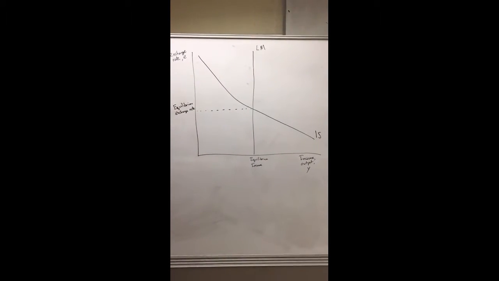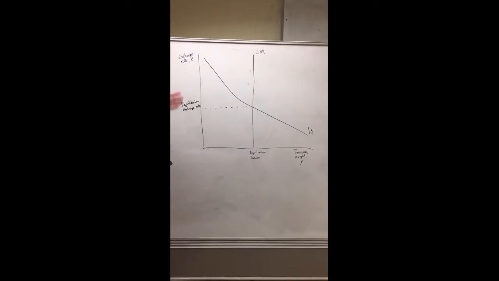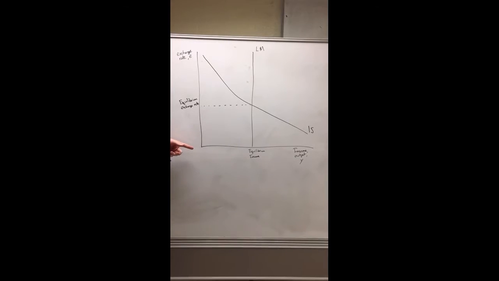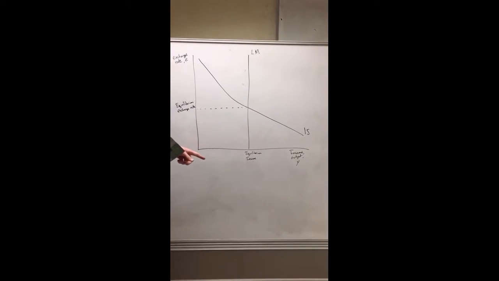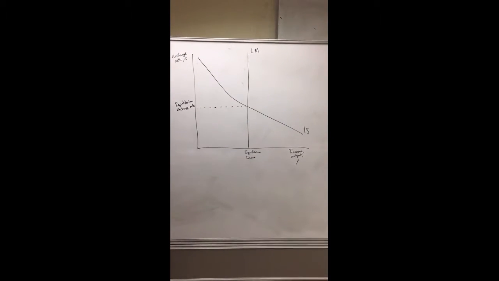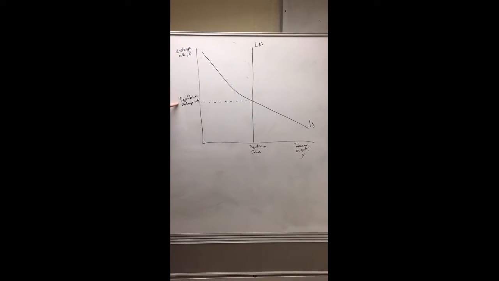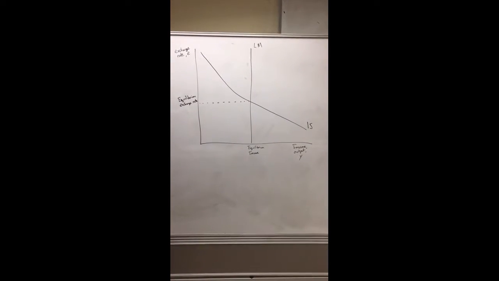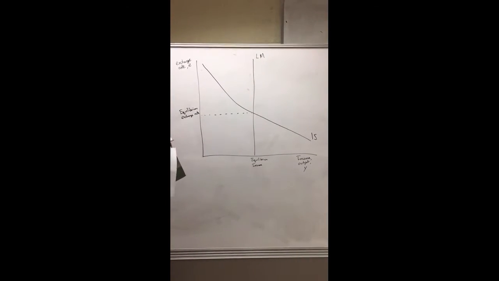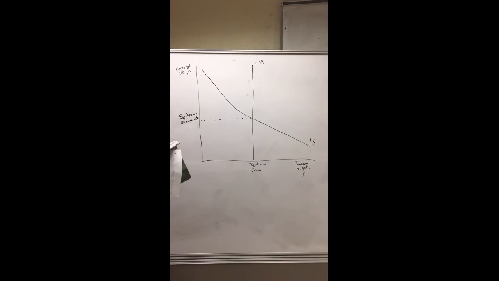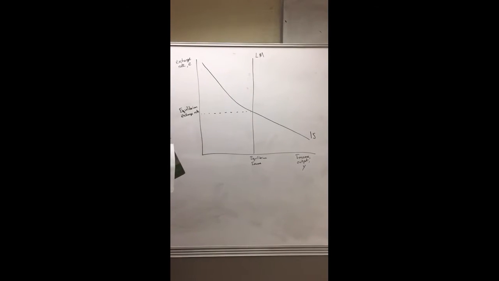If you look here at the construction of the Mundell-Fleming model, it's a graph that plots the goods market equilibrium, the IS curve, versus the money market equilibrium, which is the LM curve. They are drawn holding the interest rate constant at the world interest rate, which is the equilibrium interest rate. Continuing from that, the intersection of these two curves shows the level of income and the exchange rate that satisfy equilibrium in both the goods market and the money market.